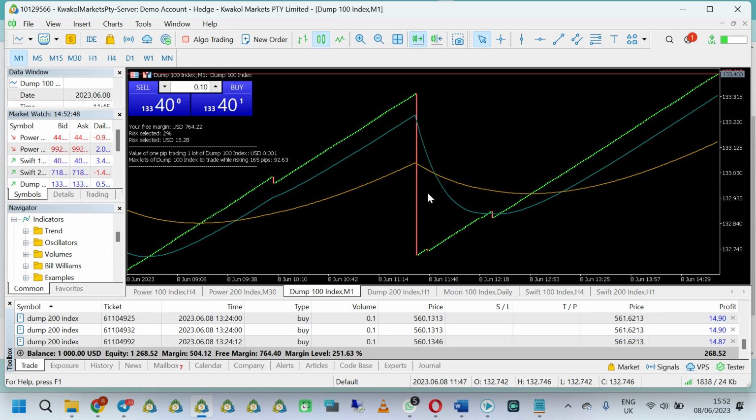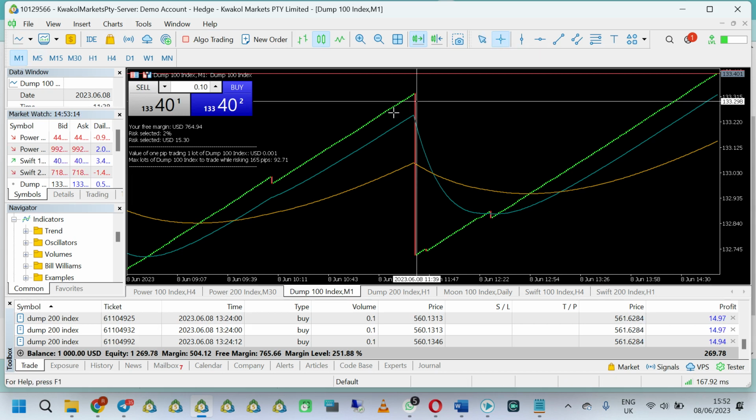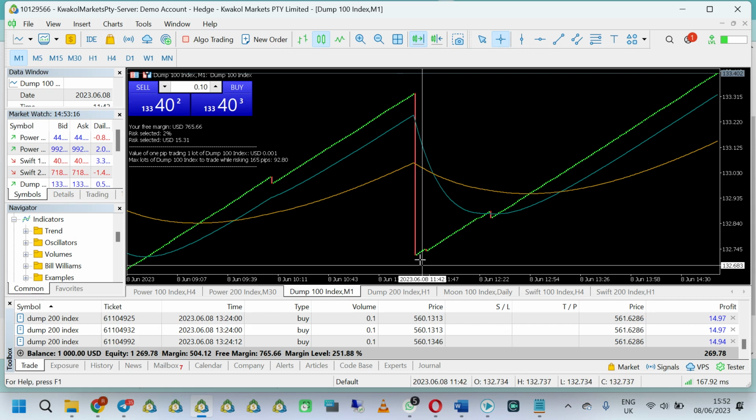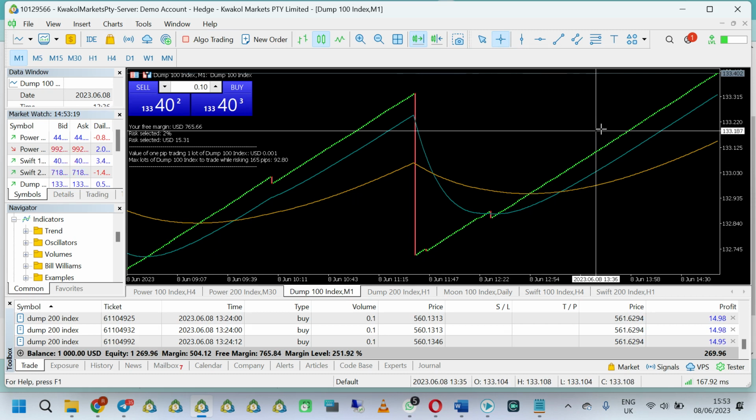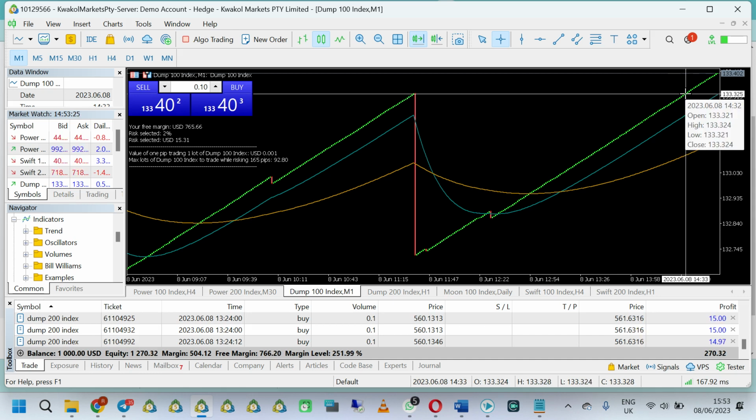Now, I put this exponential moving average 189 and exponential moving average 44. This was created by me. It's just a moving average to guide me on the trend of the market. And because this market gives a long spike, this spike that you can see here, on 1 minute, this singular spike that happened from here to this point, if you calculate how many minutes it will take for this market to cover it as an anti-spike, it's a long time. In fact, it can take more than an hour.